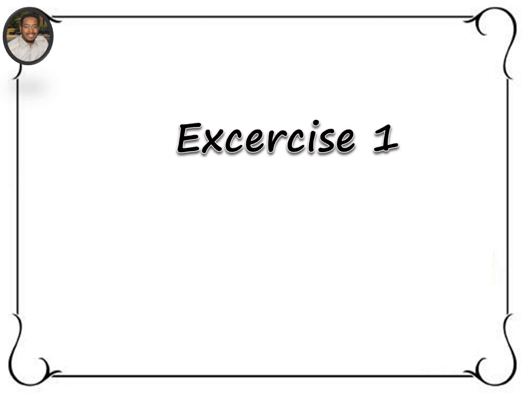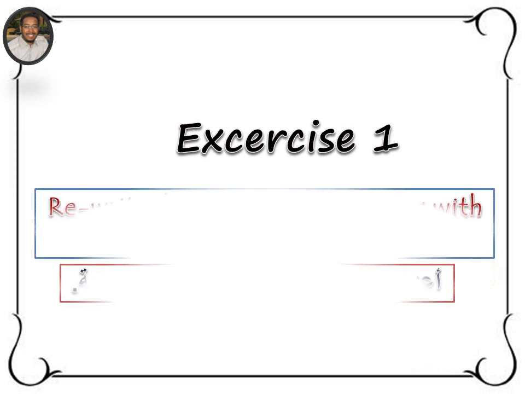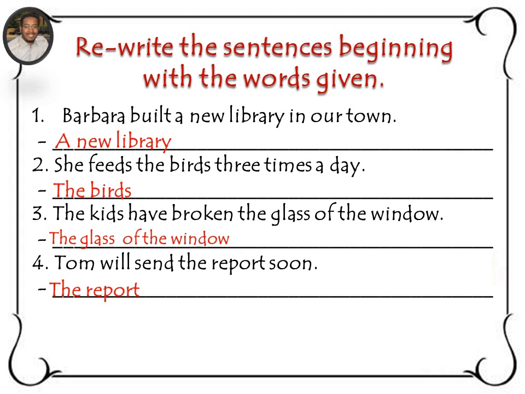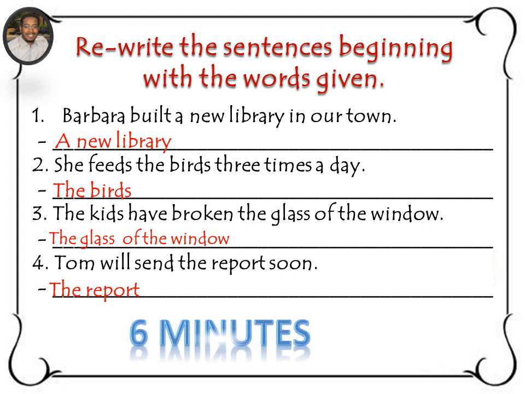Now let's check our understanding of case 1. Exercise 1. Rewrite the sentences beginning with the words given. Now I want you to pause the video and take 6 minutes to do this task on your notebook. So sentence number 1, Barbara built a new library in our town. Number 2, she feeds the birds 3 times a day. Number 3, the kids have broken the glass of the window. Number 4, Tom will send the report soon.